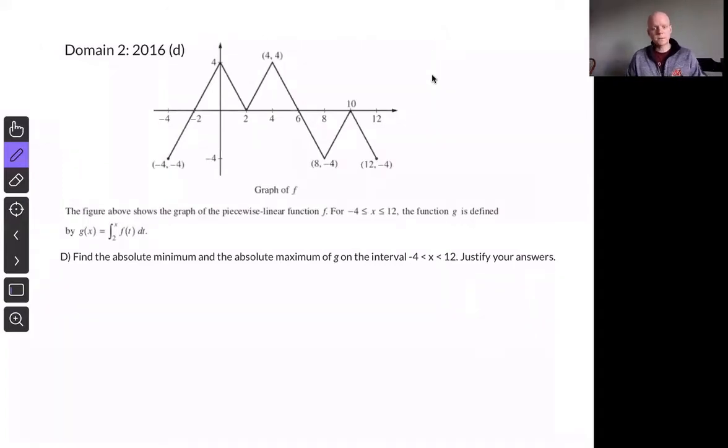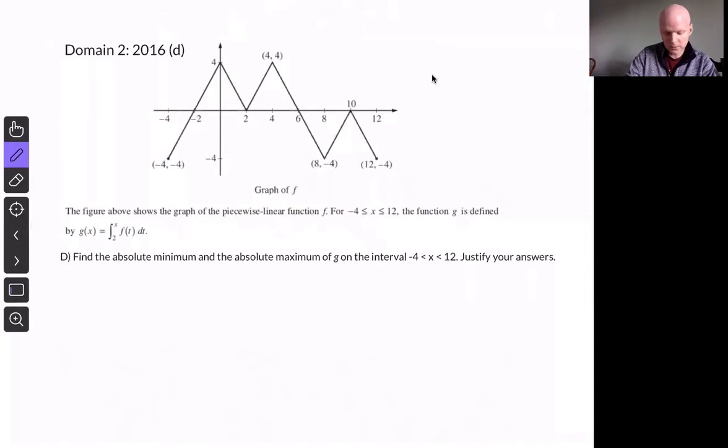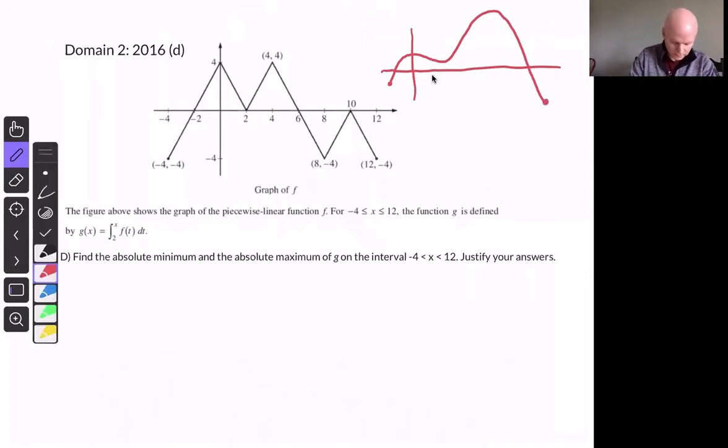So before we get started with absolute maxes and minimums, let's recall what an absolute max or min actually is, what that idea means. So in an absolute maximum or absolute minimum, the function might be going from one point to another point. And then if it's on a closed interval, like it is right here, we certainly have some places where the function is at its absolute highest and its absolute lowest point.